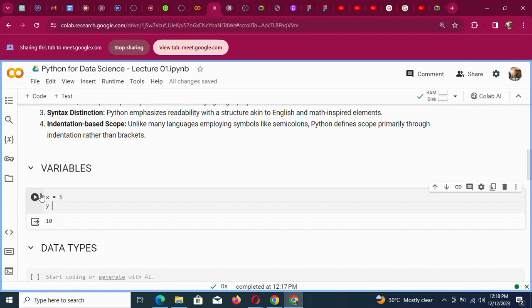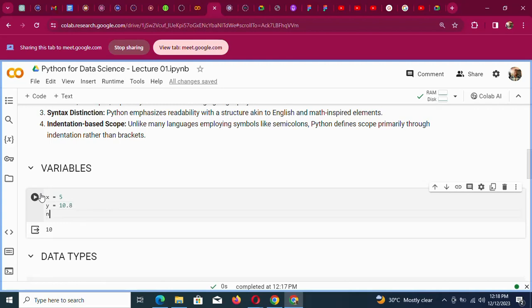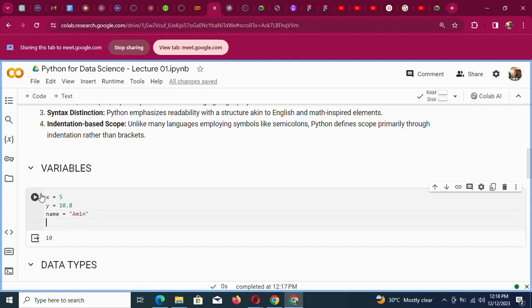Then let's say y equal to 10.8. Then I'll have another variable called name, name equal to, and this I want a string data type, so I'll say Amin. Then I will explain various data types after this cell.